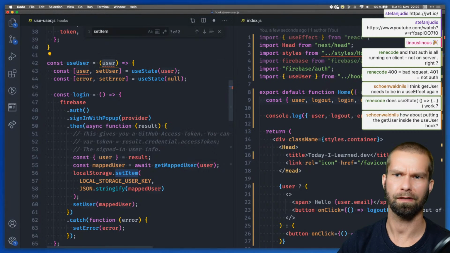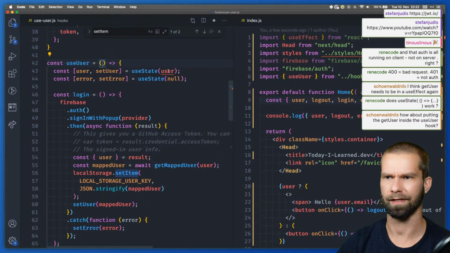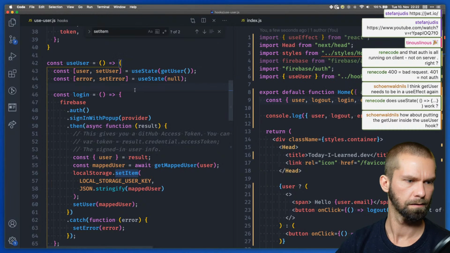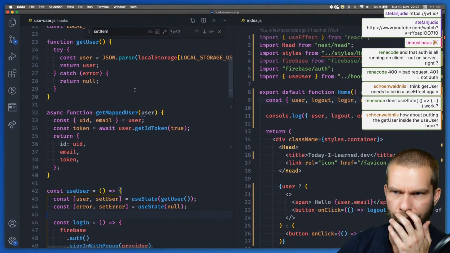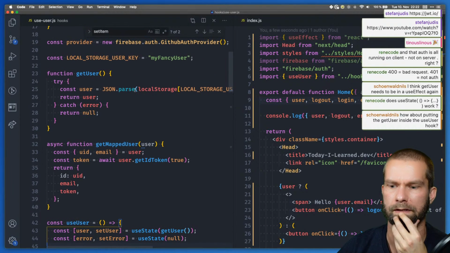I think it should be just in here, and I really think that this should work here.